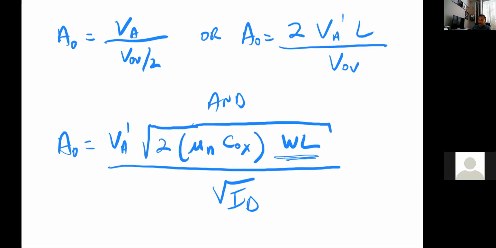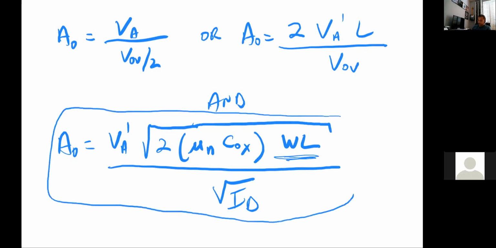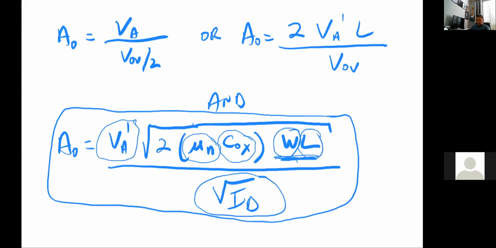And the drain current that we set with our current source or current mirror with biasing, and we have the gain of this basic gain cell. So these are characteristics of the material. This is a characteristic of the process that we're using to build the transistor, and so is this. Okay, so again, to get the gain that we need, we just have to set the W and L and draw the transistor accordingly, and then set the biasing of the drain current with our current source or current mirror, and we have the gain. So attainable numbers for this gain realistically is going to be 10 to 40.